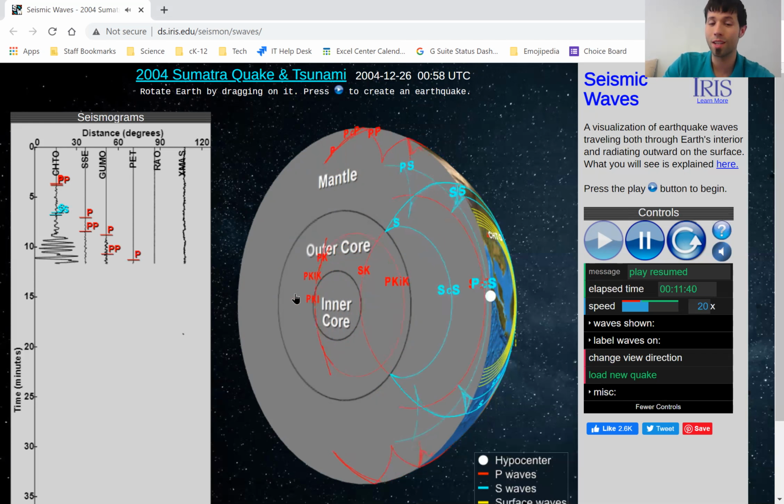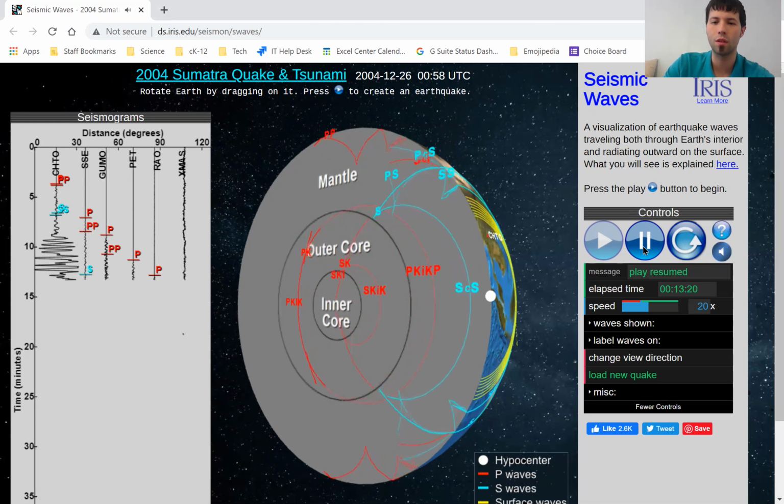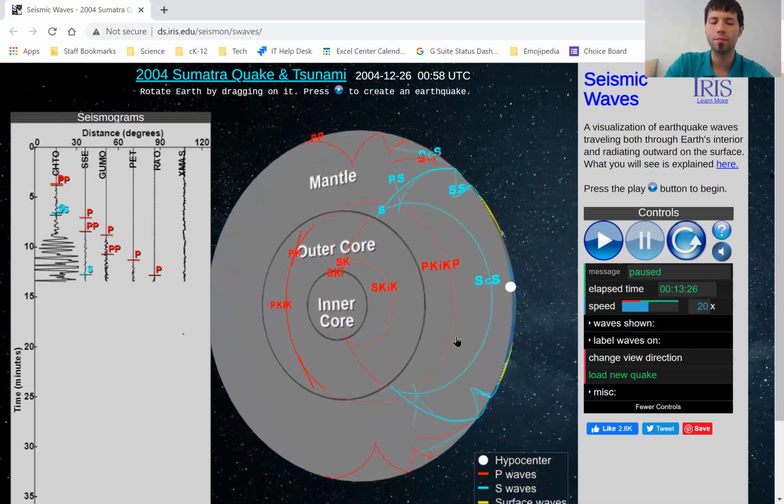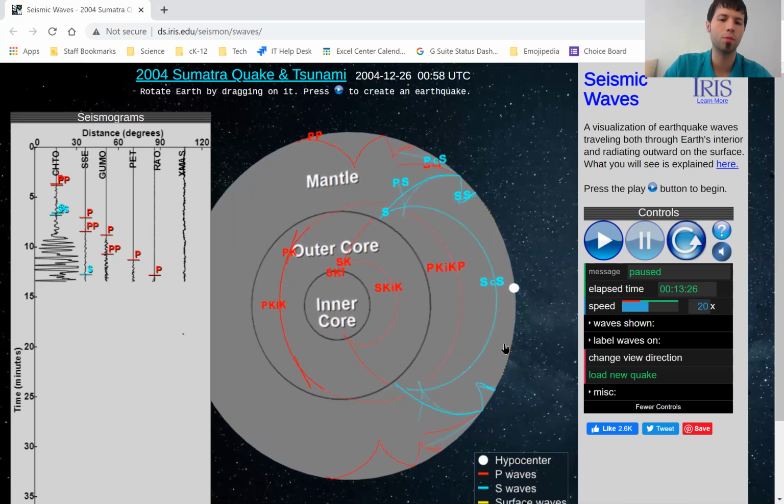Now, today we're going to talk about the structure of the Earth. And the reason that we know anything about the structure of the Earth, I'm going to pause it here, is because of earthquakes and earthquake stations. Just like yesterday's video, you saw how seismologists can pinpoint where earthquakes begin due to having multiple earthquake stations. Well, having multiple earthquake stations around the world allows us to study the structure inside the Earth. Earthquakes can travel for long, long ways, and they can travel all the way to the center of the Earth.